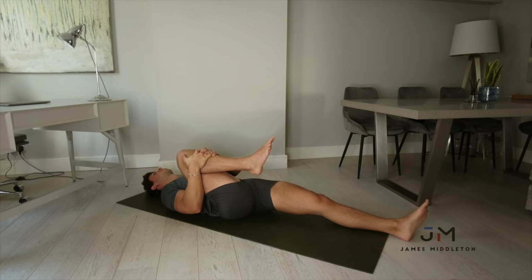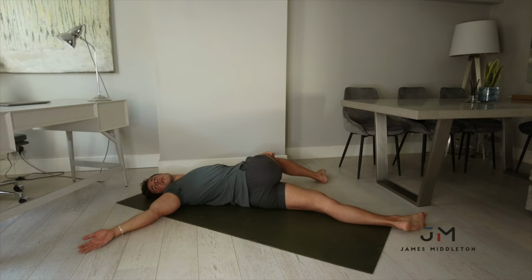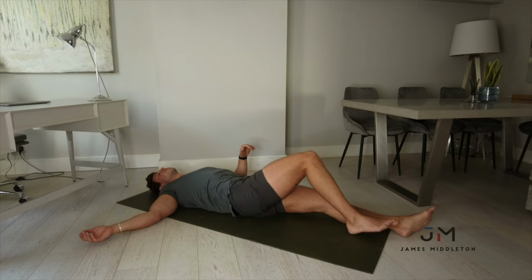And then take that right leg across the body. Right arm and shoulder stays flat on the floor. Right, looking over your right arm. And pull that right leg up nice and high with the left, and you should feel that opening up the lower back, one of my favorite stretches to do. Breathe. Don't forget to breathe with this exercise. Really feel that lower back opening up. Come back into the middle.